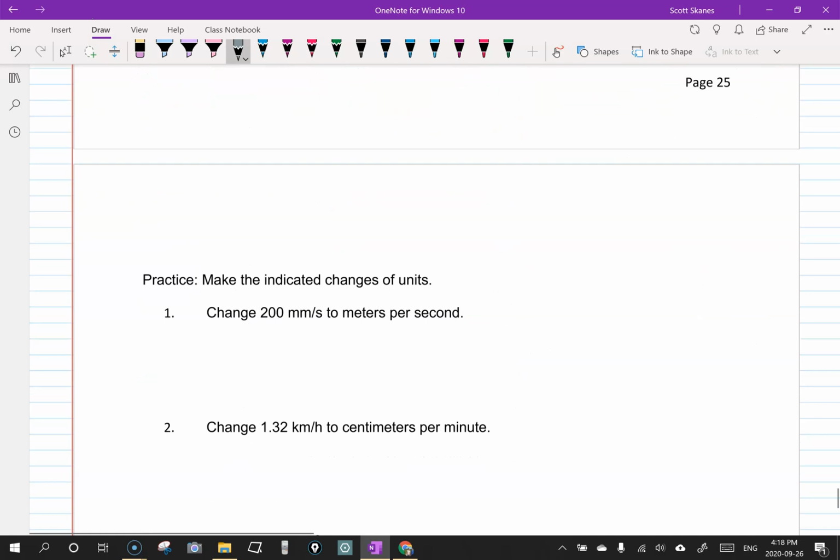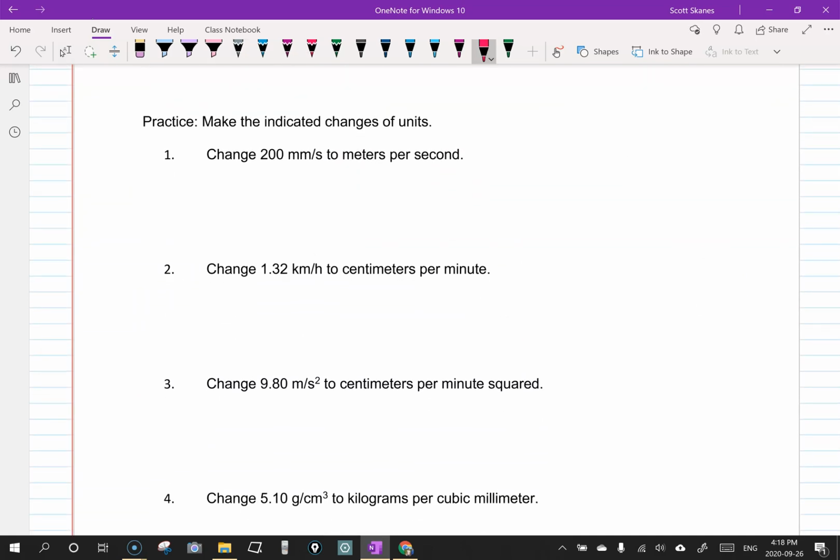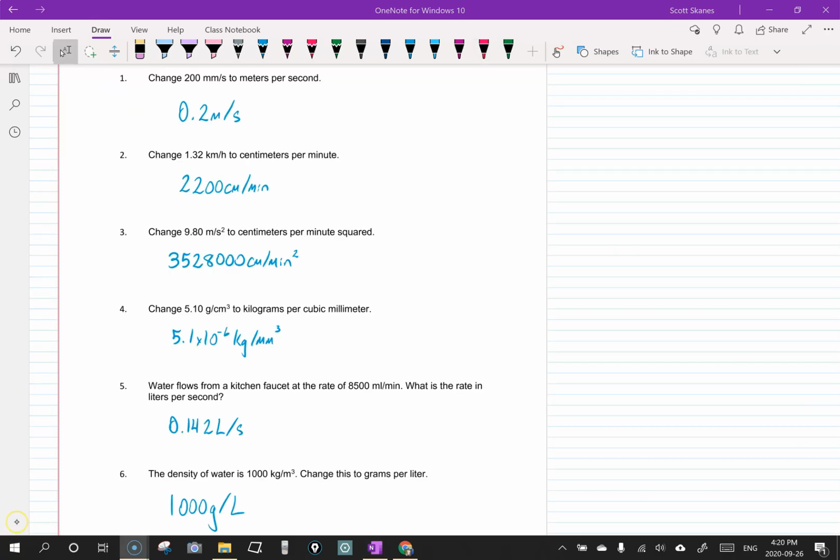On the next page, this is just extra practice, okay? And this is going to be left for you. This is extra practice. I'm only going to go over this if you ask me to do so. But what I'm going to do is put down all the answers here, okay? So you can pause the video and try this to your heart's content, and I'll put the answers here and slowly scroll through them. And here we go.